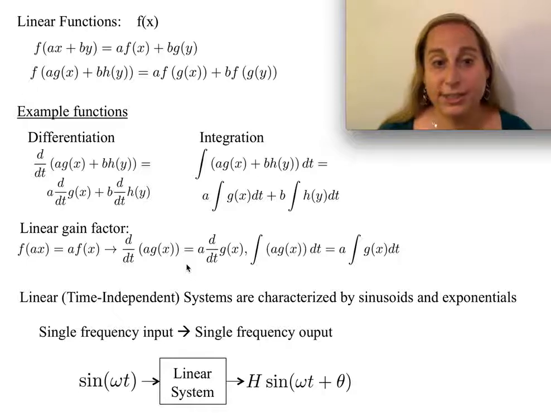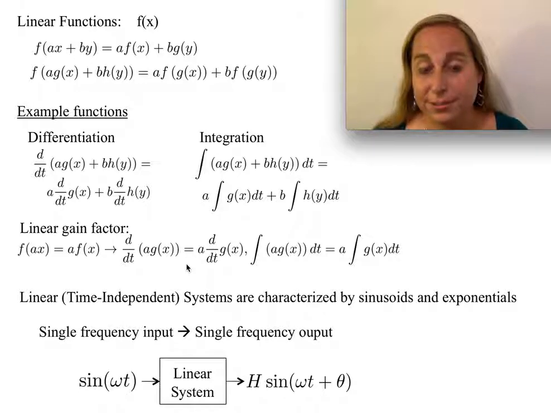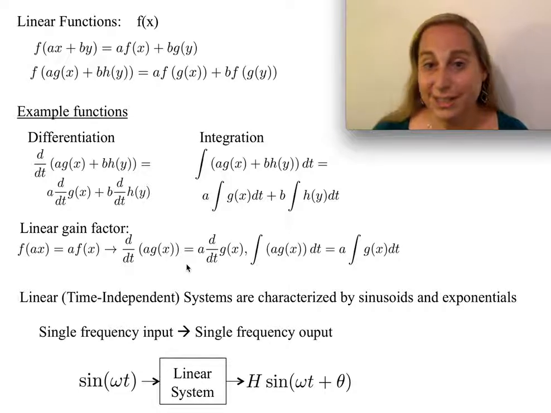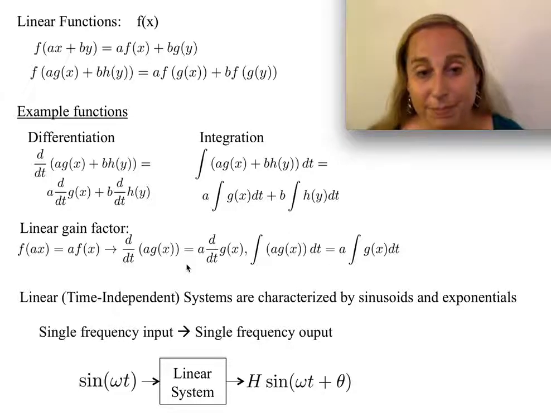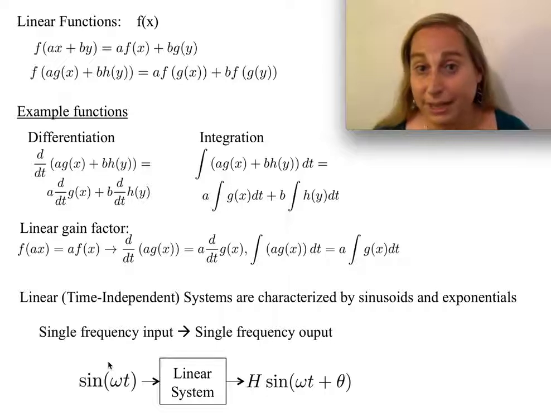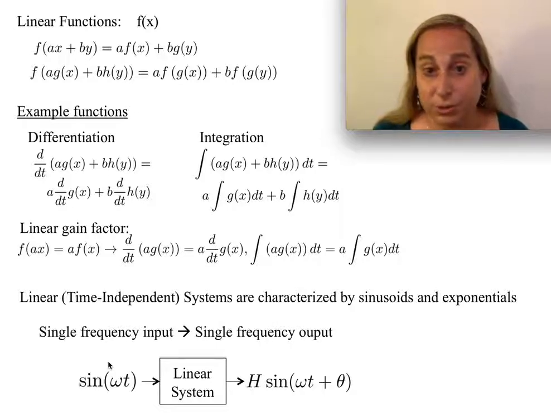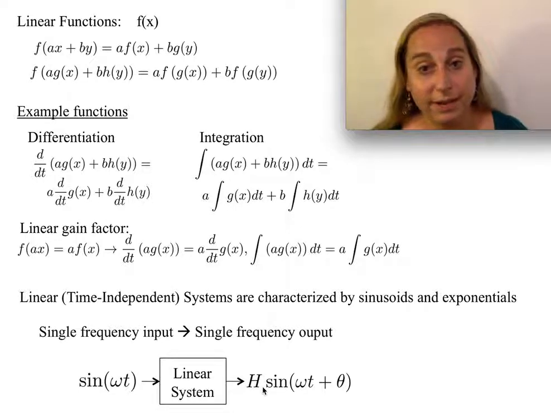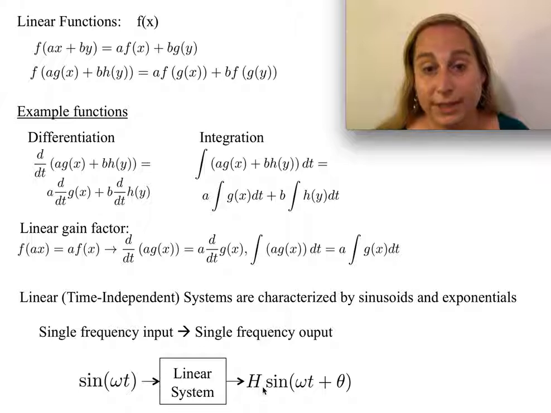And what's really interesting is that linear, particularly time-independent systems, are typically characterized by sinusoids and exponentials. And in particular, if it's a time-independent system, there's a really interesting property. I put in a single frequency input. And time-independent, for those who aren't familiar, basically means that it doesn't matter where you start. That usually precludes having all sorts of time-varying inputs and so forth. But if I have a sinusoid going into that linear system, my output may have a different amplitude and a different phase, but it will have a frequency, and only that frequency, out of it.